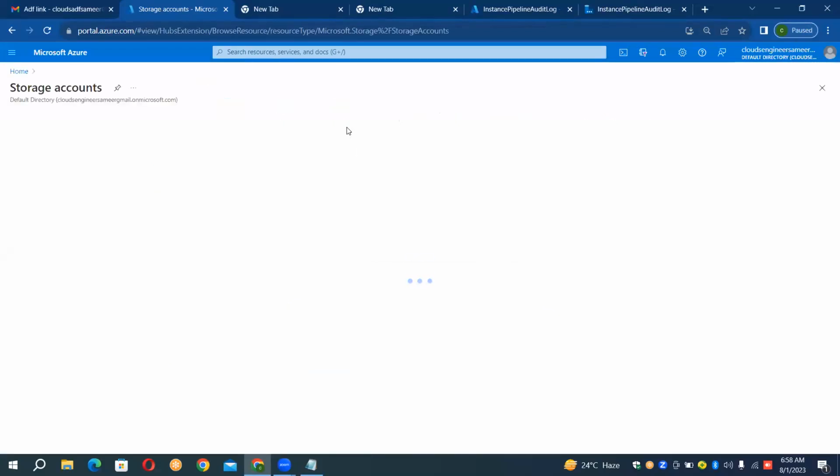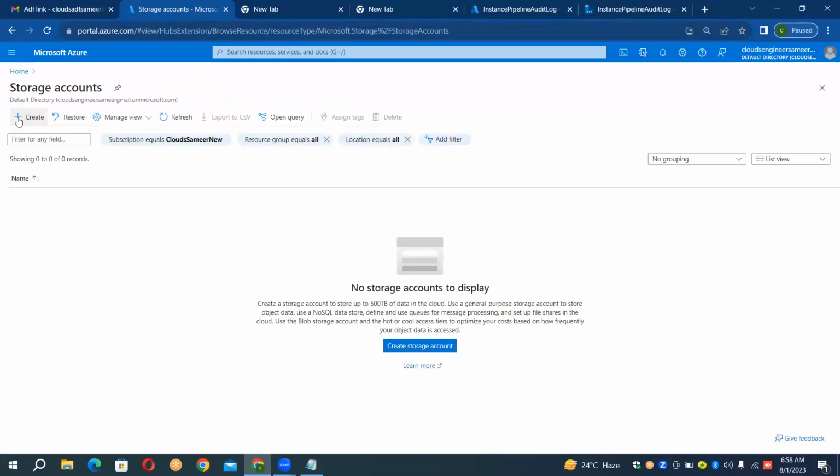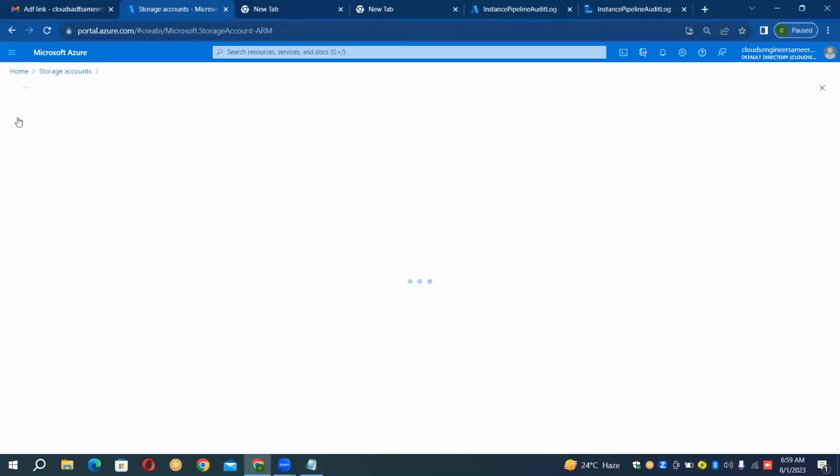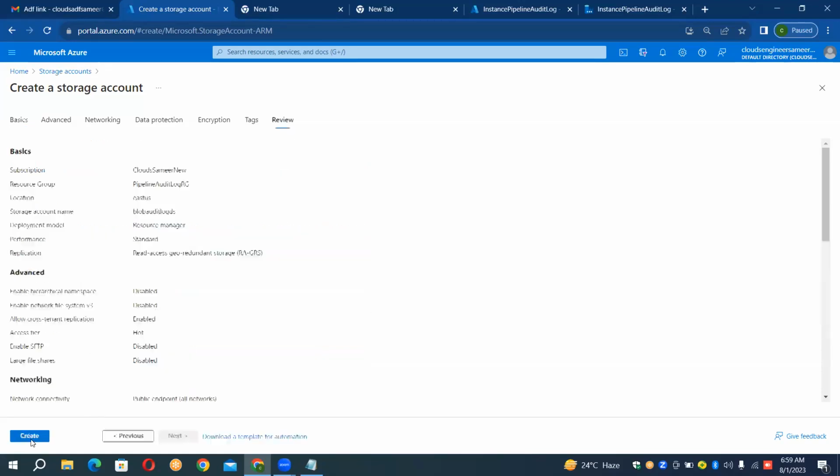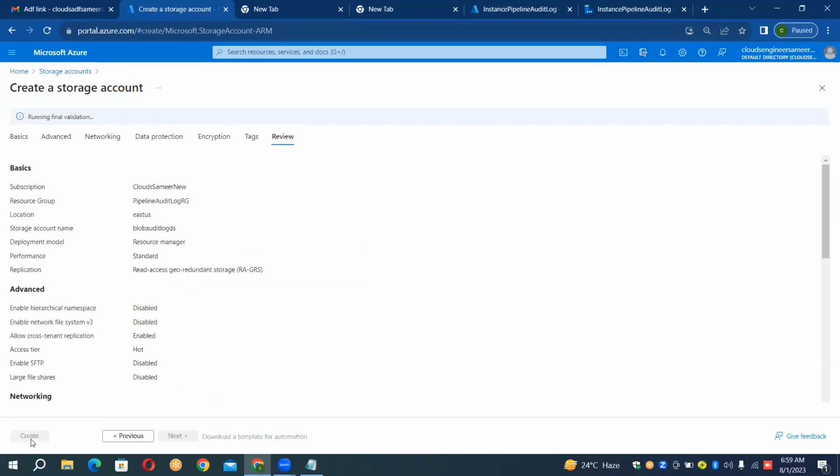So just start this blob, click on create. Use the instance name blob audit log ds, Durga soft, some name. So click on review, click on create.